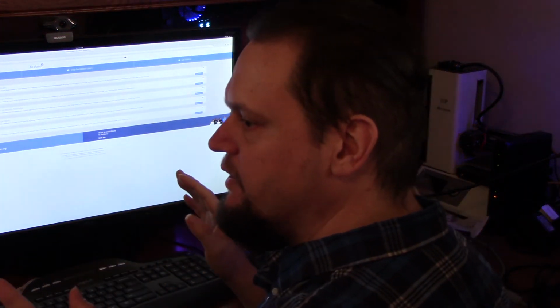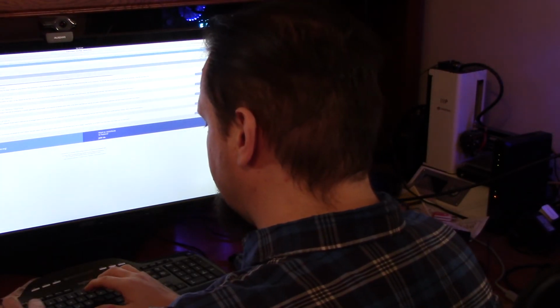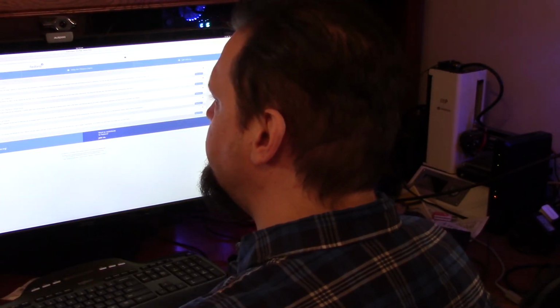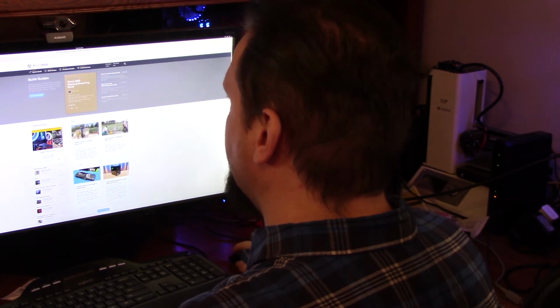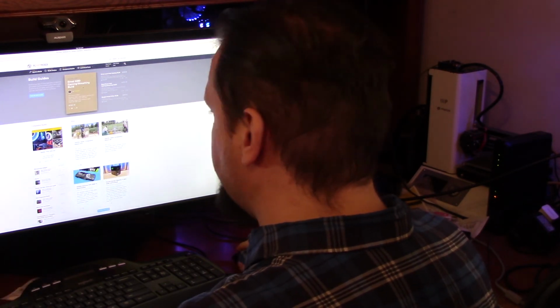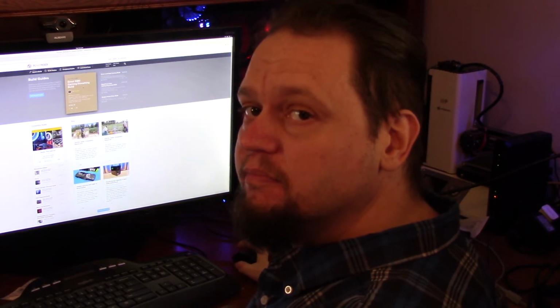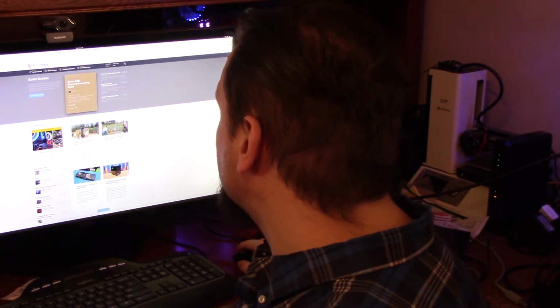So let's see if it goes. Go to a website I haven't done before on this computer, pcpartpicker.com. Loads up without a problem. It has the ability to run with the built-in drivers to run the same USB adapter that I use for my own machines. So that's a win for me.